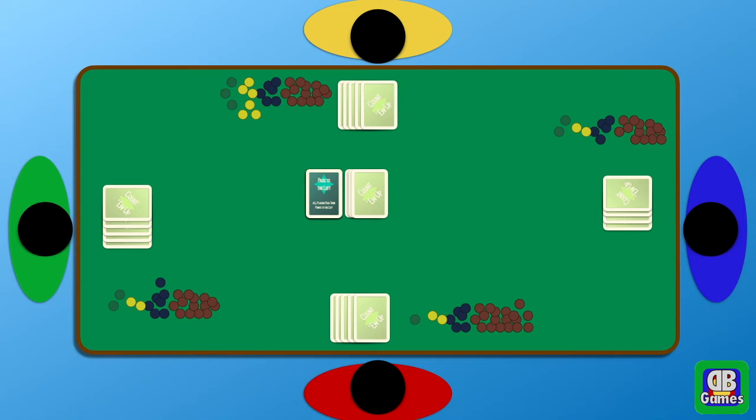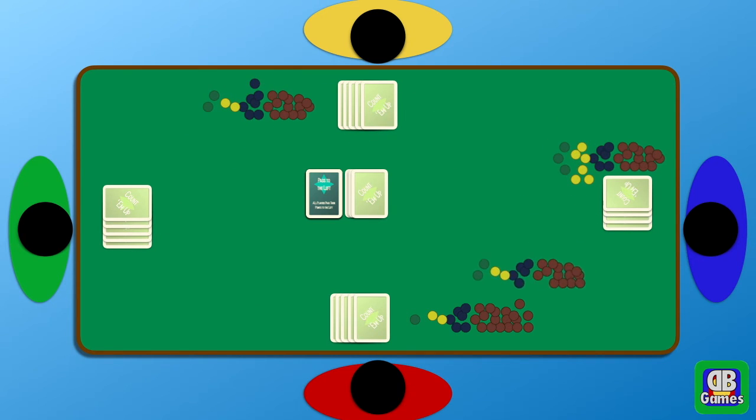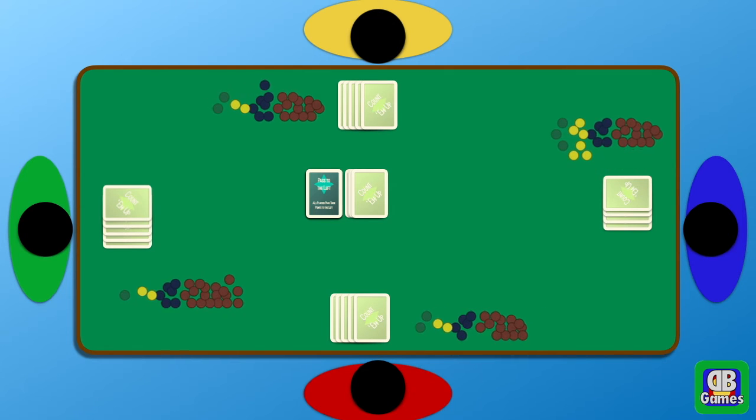Not so much for some of the other players here. So let's see what happens as they're passing their chips around. And this is what everyone settles with at the end. So Mr. Blue picks back up. And it's Mr. Red's turn again.